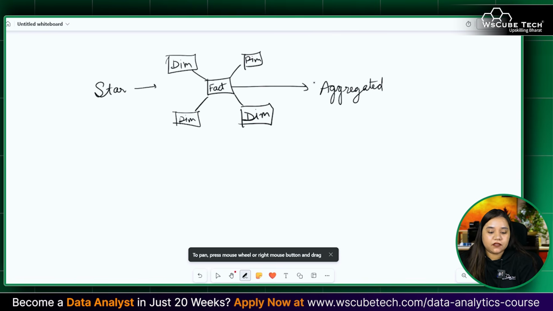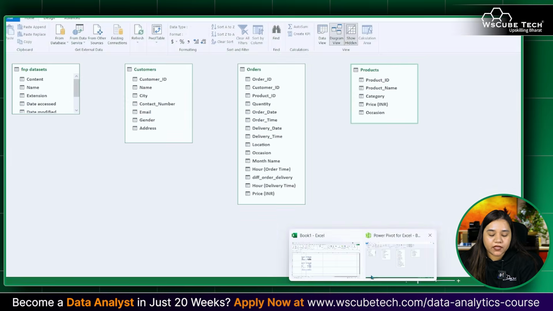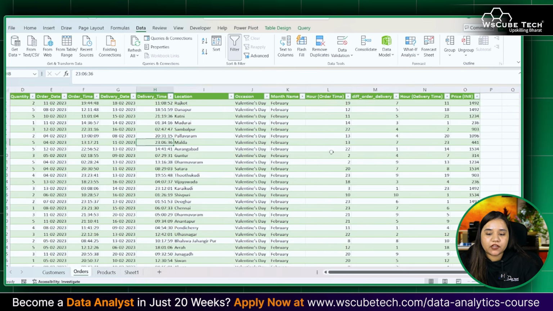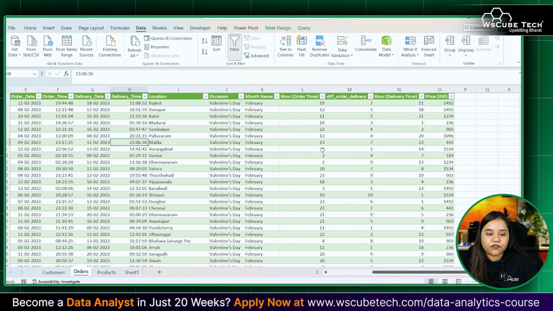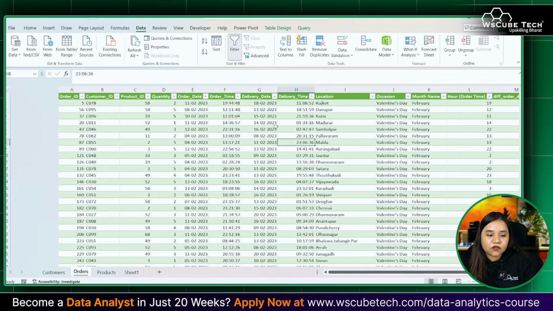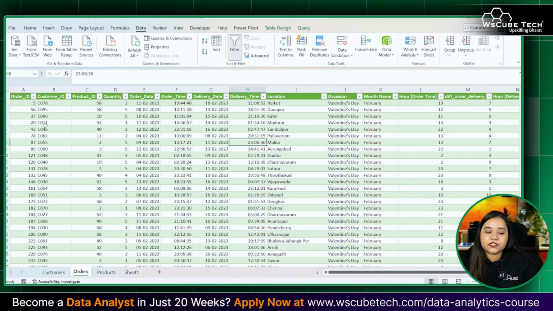For example, right now, if I come to my Excel in the orders table, you have most of the aggregate values. For example, you can find the total revenue from here, you can find the total sales from here, and if you multiply quantity with sales, you can also get the total revenue for us. Okay. And then other things are also mentioned, for example, product ID and customer ID, which can directly get connected with our products table and our customers table.